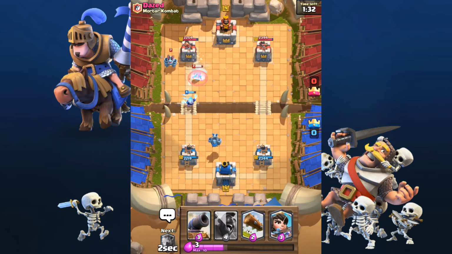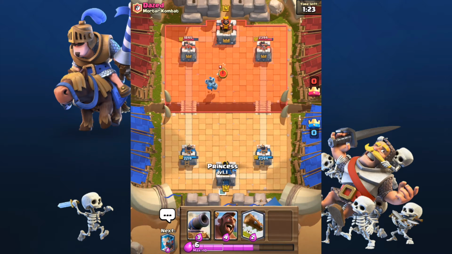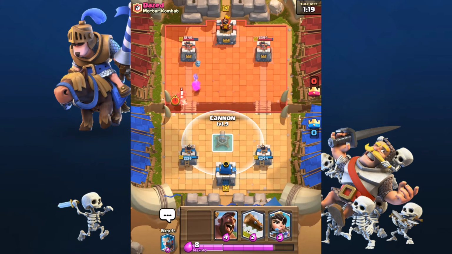And as you can see, I use the lightning spell and I get great value for it. I killed all of his troops, which was a total of 5 elixir, so 1 elixir for dealing around 350 damage to the tower. It's pretty good. And guys, what happens next is pretty important.